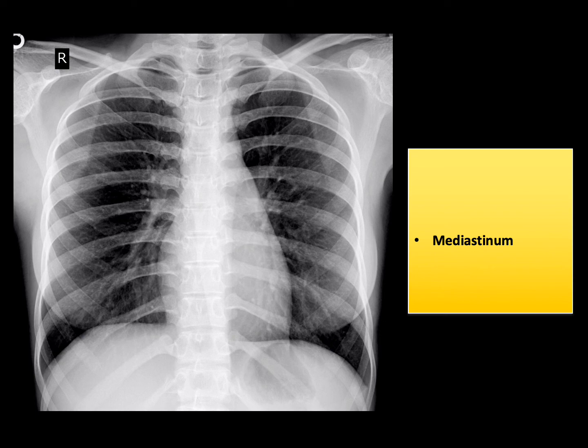After looking at the chest wall, we look at the mediastinum. All right, the mediastinum has a lot of structures, so it's a great idea to know which structures are present in the mediastinum, which are your trachea, your esophagus, the thymus, the lymph nodes, and so on. So how do we know which structures are which?